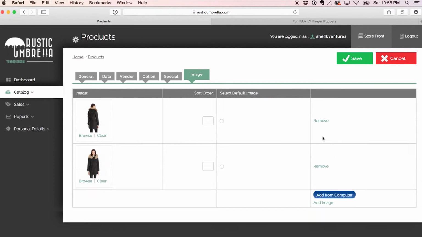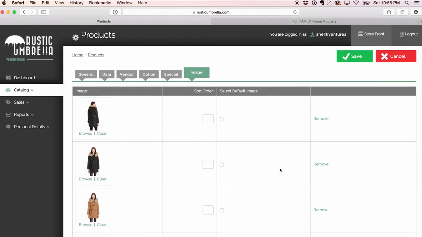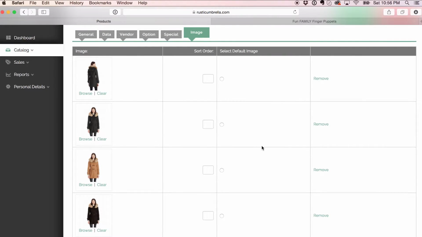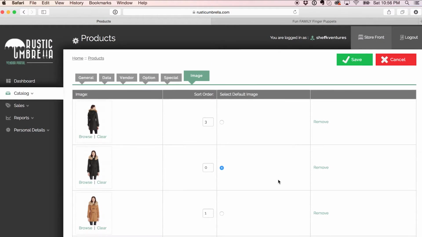It takes just a minute depending on how big your files are. Add those to the system, and voila. You can then choose what will be your default image. For example, I want this one to be my main image that they'll see. And I'm also going to indicate that by the sort order, and I highly recommend that you do this. Again, it's sequential order, so 0 being the first one, and then 1 being next, 2 being after that, and 3 being after that. So then I can kind of dictate how these images will be listed and what order the viewer will look at them.